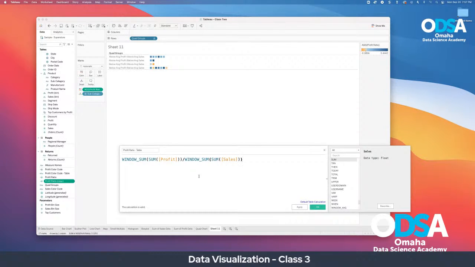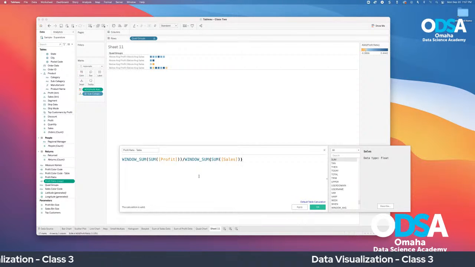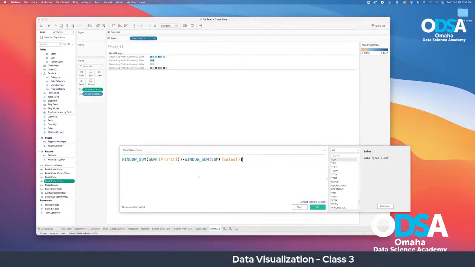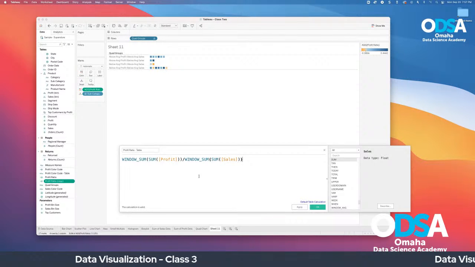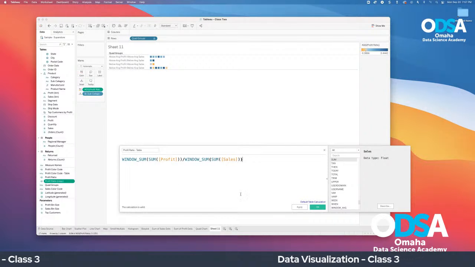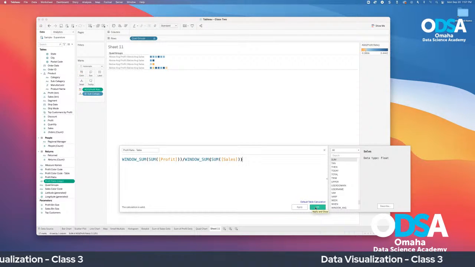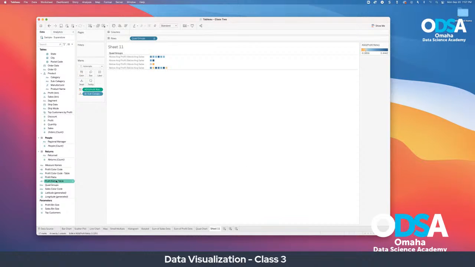Window sum profit divided by window sum sales. I'm ready if you're waiting on me. Oh, okay. Just wanted to make sure everybody's good.